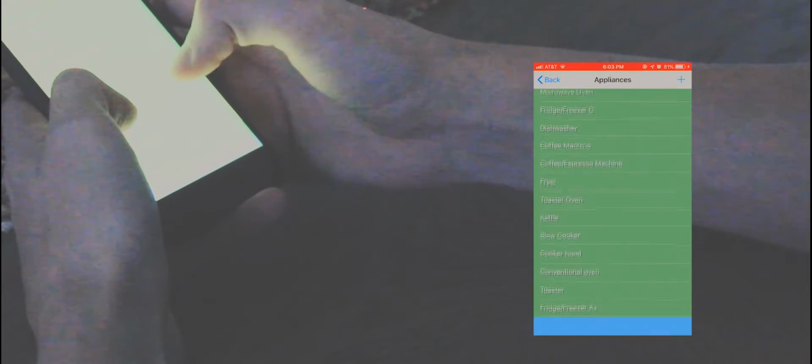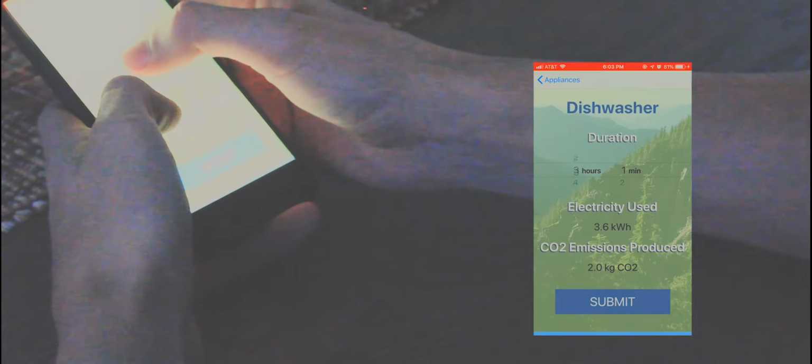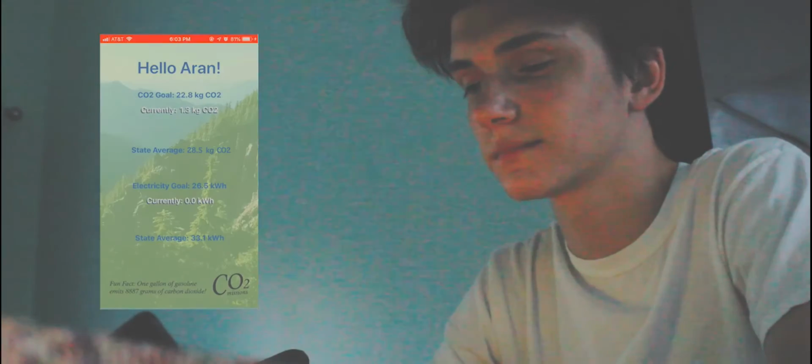Now, all you have to do is take out your phone, open our app, and add the appliance used from the pre-provided list. The app then prompts you to just enter in how long you used it for and estimates the total carbon impact caused through that usage. It adds this to your daily total, stay within your goal, and you are well on your way to help save our planet. But that's not all.